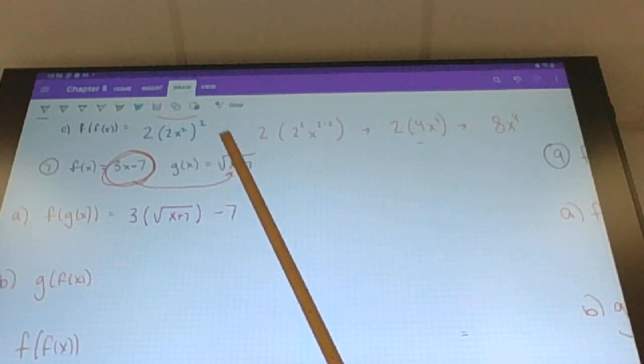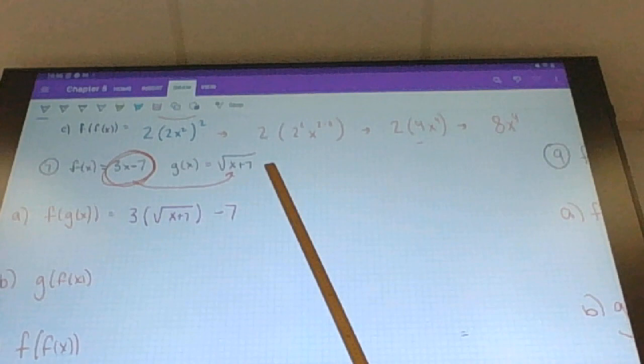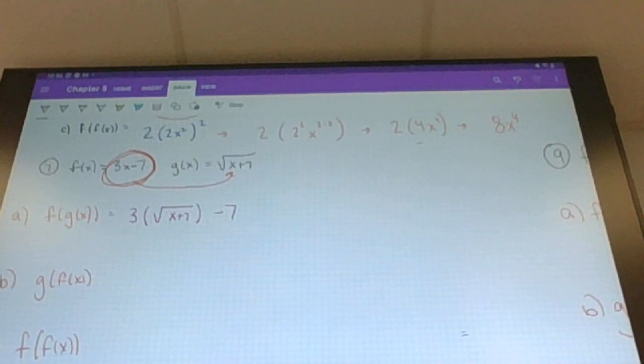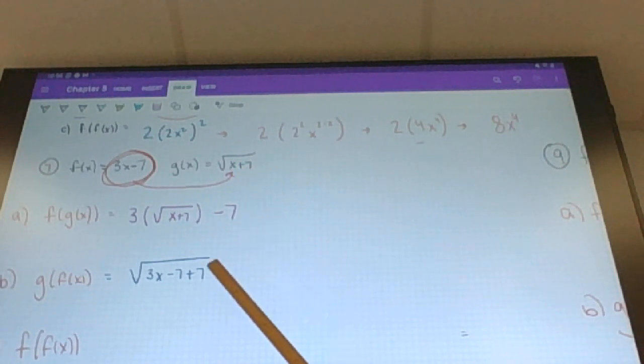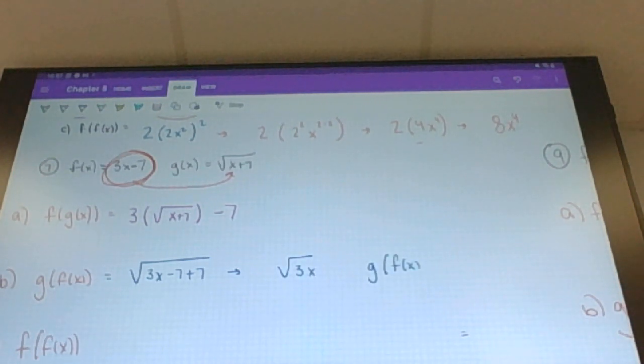Are there more steps? This is gone, and I put this right there, and then I keep the plus 7. I think you can combine the negative 7 and 7. And this time, the minus 7 and the plus 7 are stuck under there together. So F of G of X is just the square root of 3x.